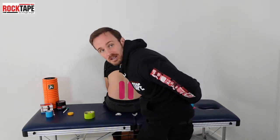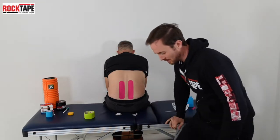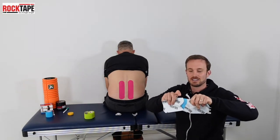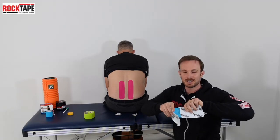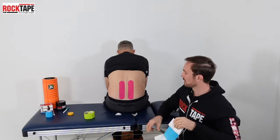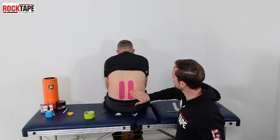All you need to do is bend forwards like we were just doing a second ago, and then stick the tape on your back. It's quite easy once you've given it a go and practiced at least once or twice. I'm sure you'll get it halfway right. Anyway, there we go. Peel the backing paper away. Identify the painful area for the patient. So where was that for yourself? Did you have a sore spot?